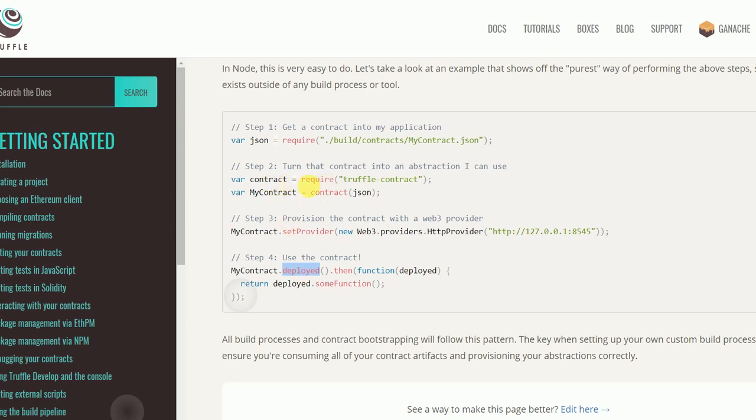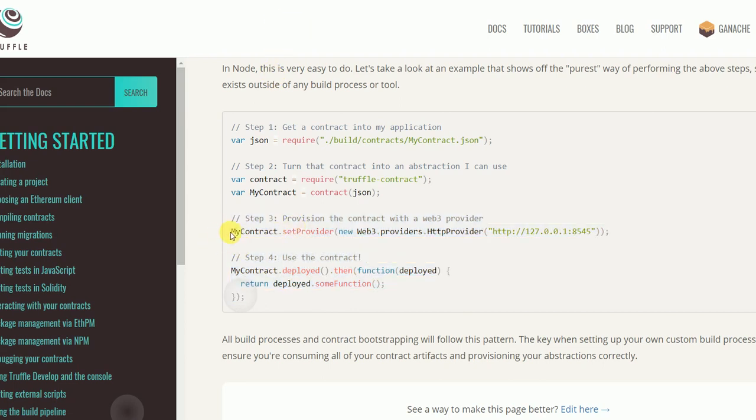This deployed is also one of the functions. Because here we have passed the contract of the JSON file. The contract is basically from the truffle. This is the object that points to the truffle contract artifact. So in this truffle contract, deployed is one of the functions. We'll look deeper into the functions we have in the truffle contract a little later. But now we will see how to run this application in a step-by-step manner.